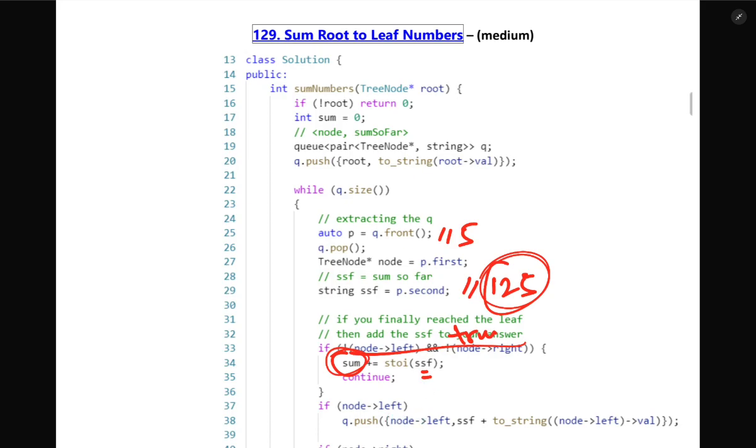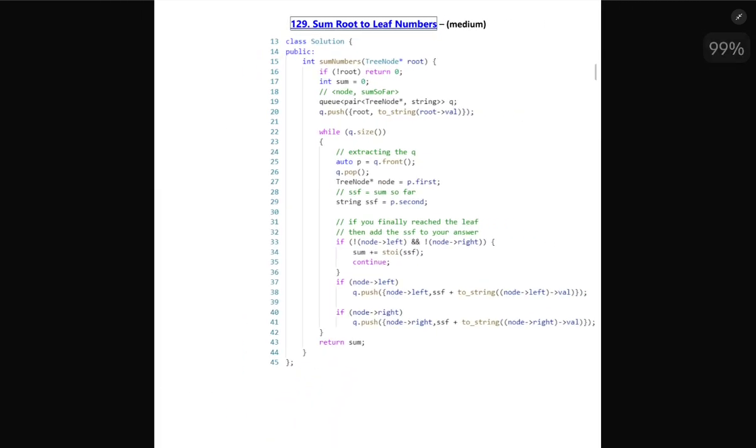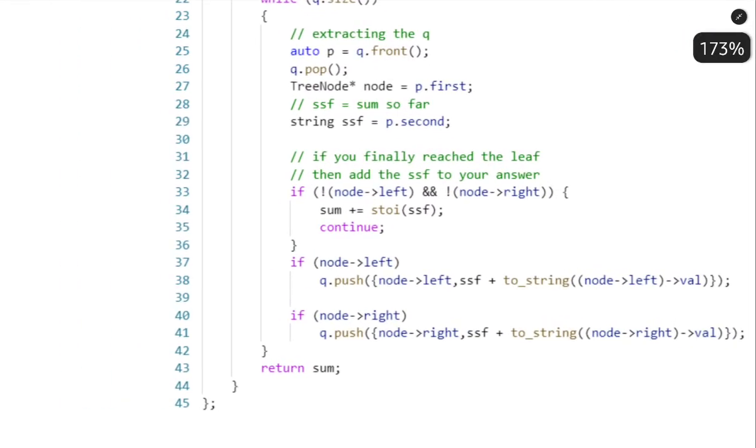Then I do continue, it goes to the next child, and the same things happen again and again.